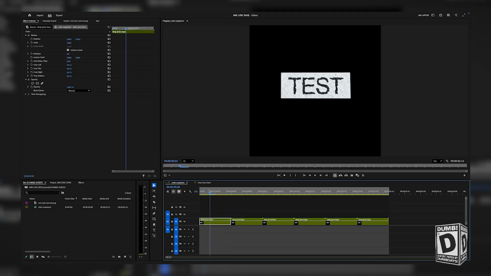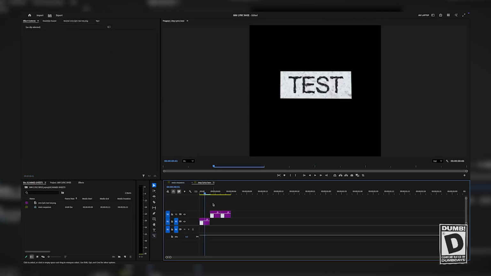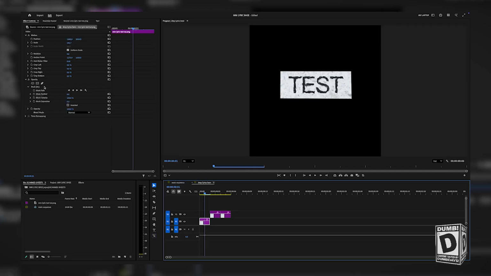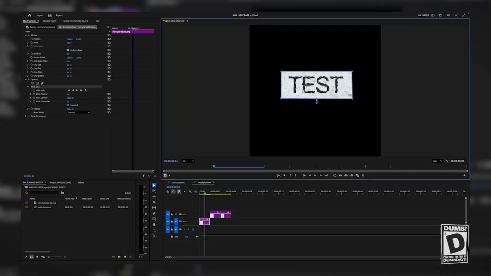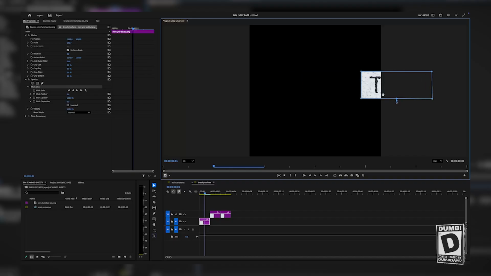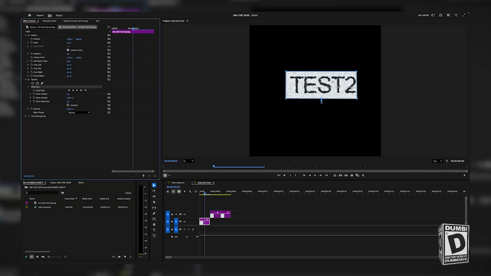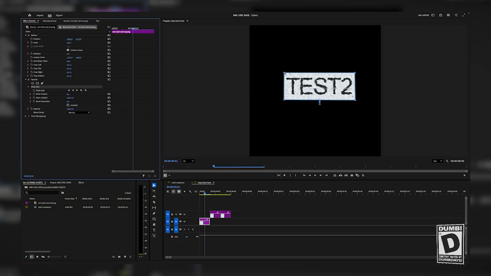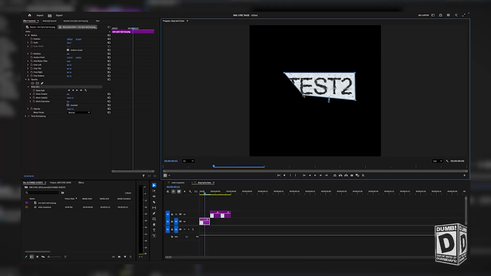So it's really easy. But if you want to make more though, I will show you that. So going back to our drop the lyrics here, that's a sequence. We would just go into our mask and just holding shift again to keep it locked at a certain level. We're just going to drag to the right and select a different word. And because of your different words, you don't have to worry too much about fixing the sides or the outline of it. Because different words, different lengths, you might get lucky, like now, for example, and it's a perfect length for that. We don't need to change anything, but sometimes you might need to make it smaller or whatnot.